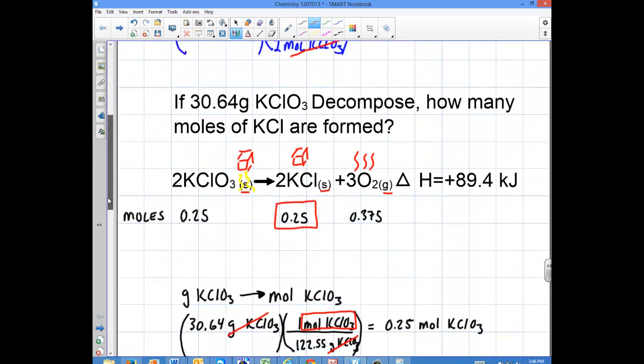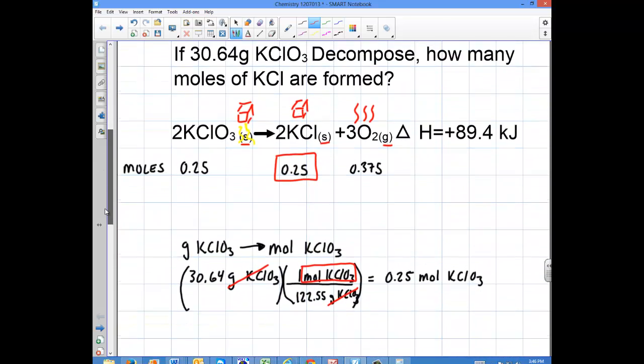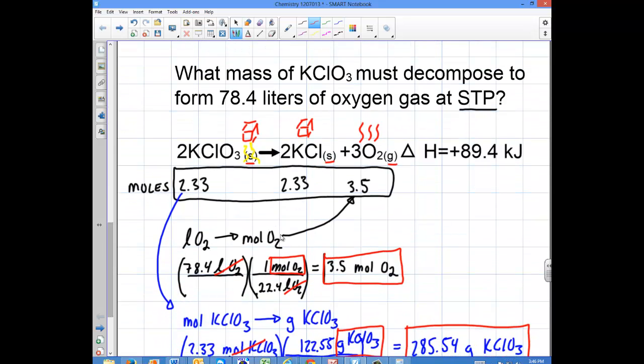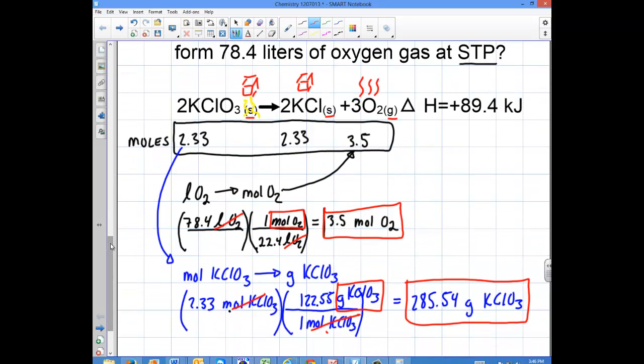Very simple. The next one, I was given a mass, so I found the moles, and then I just did mole ratios, right? Pretty easy. This one, we had to pass into moles and then pass out to mass. But that's pretty simple stuff, right? There's nothing really too fancy about it. And I think by breaking it up like this, doing just a little bit of dimensional analysis to get the moles, then organizing our data in a clear, simplistic fashion, it's much easier to see where we're going from here, because I could get the mass of this, I could get the mass of oxygen, I could get the volume of oxygen, I could get the heat of formation. It's all one step away from this. So once you have moles, you're one step away.